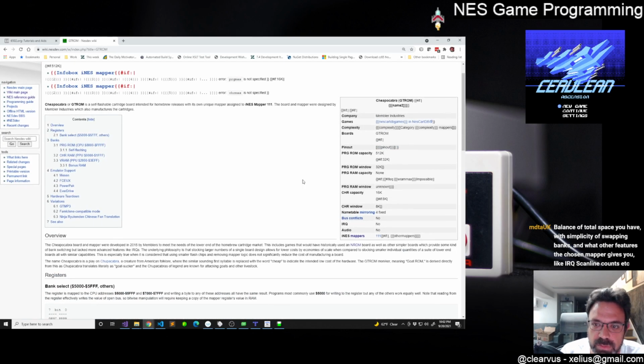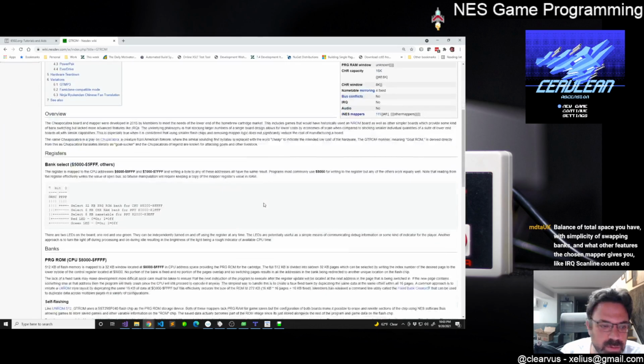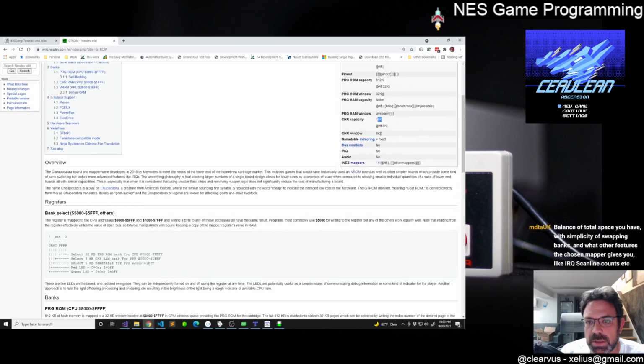The one that people in the homebrew community liked to use a lot, I mean they still do, is GT-ROM. It's pretty simple. It's got 512K of storage and a 32K window, and you've got your 4 bits here for selecting your ROM banks. You've got character RAM, right?